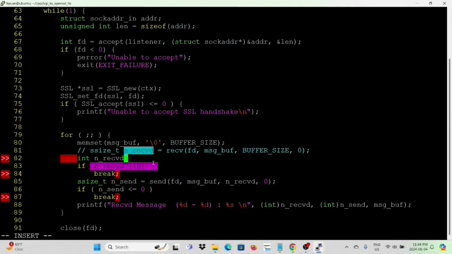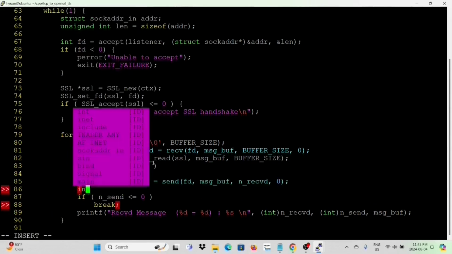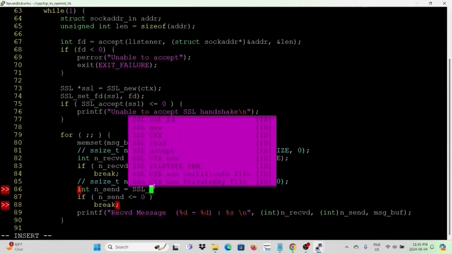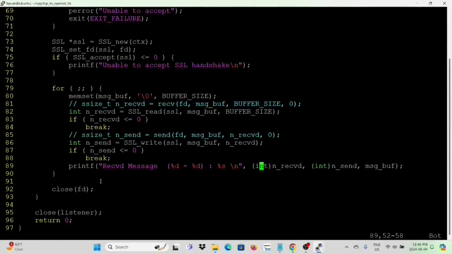Bytes received equals SSL_read into the message buffer. If the number received is less than or equal to 0, just break. Otherwise, with the message buffer, we write the data received back to the client. We just print out the received message.